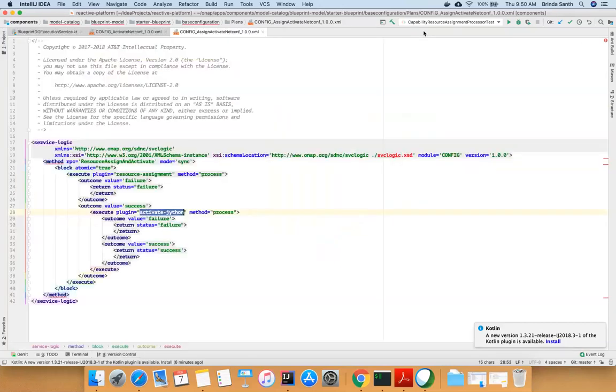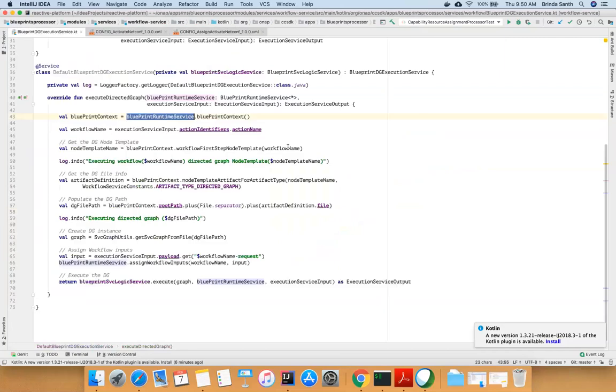So based on that, this execution service first understands the model based on the action. First it takes what the directed graph node is, and it uses the artifact function. See here, this uses the artifact function to get the graph, getting the artifact definition, as well as the content itself.